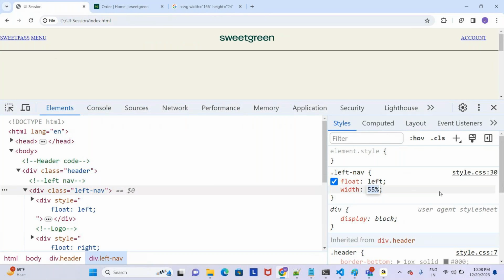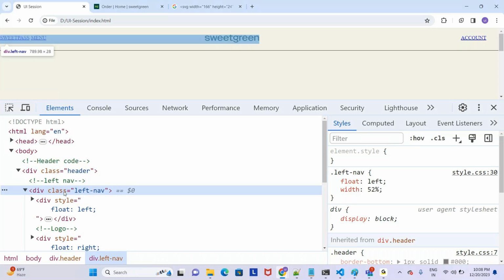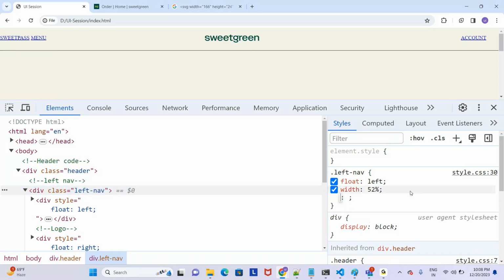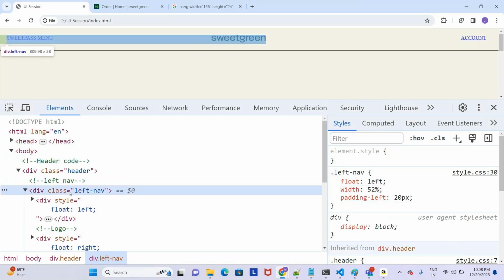You can keep it at 55 or something. If you need some space, you can apply padding left only for the left one, not the header, like 20 pixels. Now you can see the gap here.